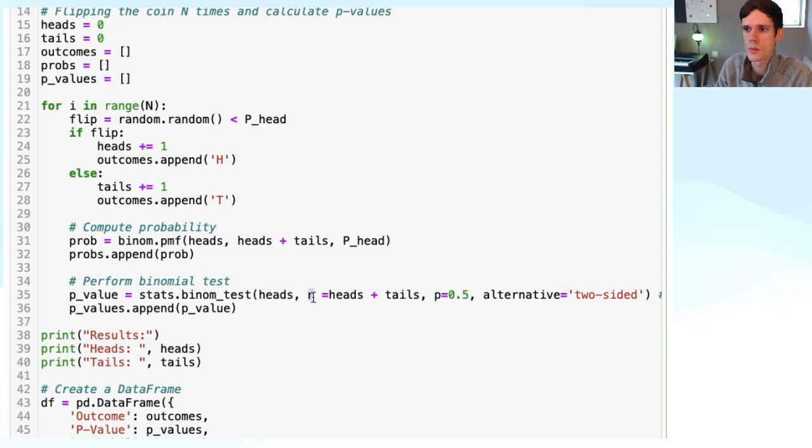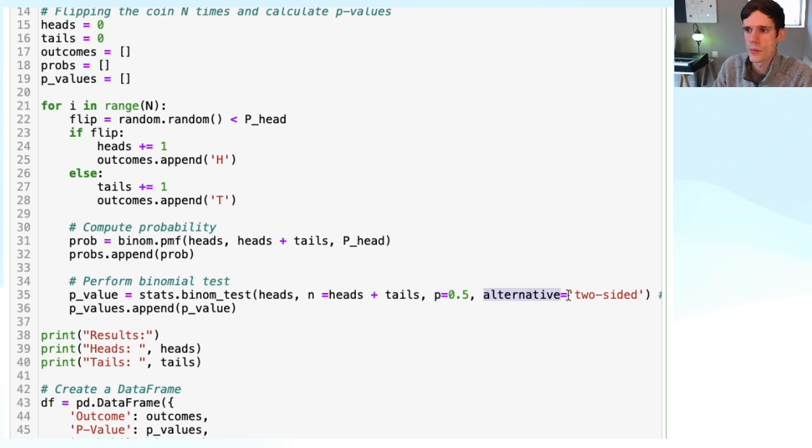Now the total number of flips is again the number of heads plus the number of tails that we got. Then the third parameter determines the null hypothesis. In this case, we want to have a null hypothesis of a fair coin. And thus, the null hypothesis value is that the probability of success of our coin is 0.5 or 50%.